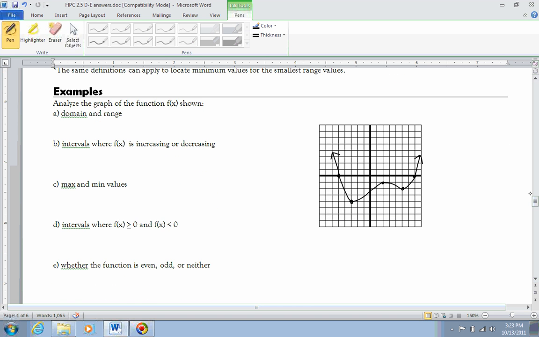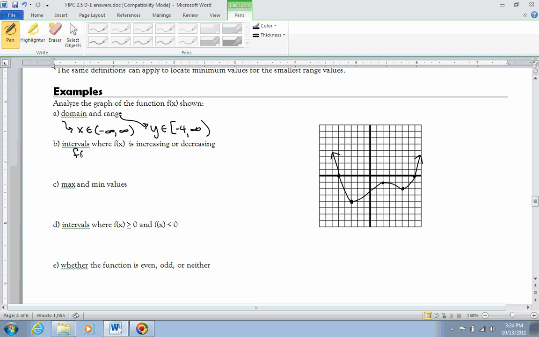we've got the domain and range of this function, going for all the x's and the y values. The x values, since there are arrows on the ends going left and right, will represent anything, all real numbers, negative infinity to positive infinity. The y values are only going down to -4 and then everything above it. So it includes -4 all the way to infinity.